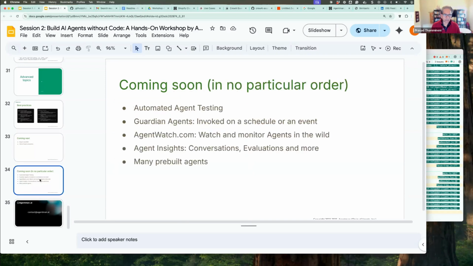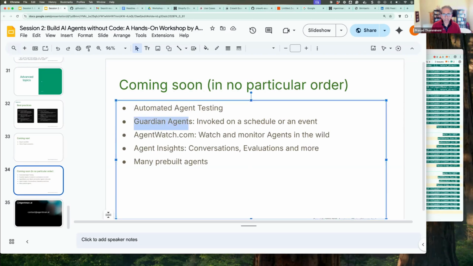Some of the other things that we have been thinking about are what are called guardian agents, agents that wake up in the night or run at a certain time, right? You build an agent and say, go perform this task for me every day at 9 a.m. Once we have a Gmail connector, you can build an agent that summarizes your email for the day.